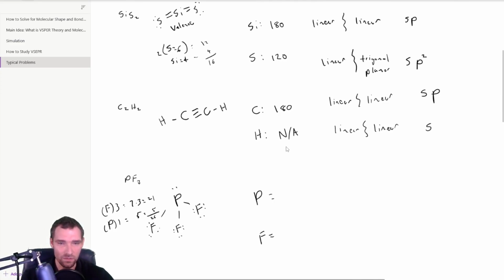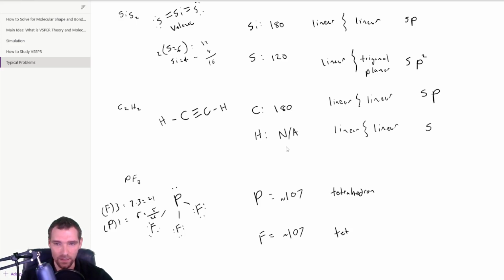The phosphorus, it looks like there's 1, 2, 3, 4 things that are being hybridized. So this is going to be like that 107-ish. And then the fluorine, it looks like 1, 2, 3, 4. Again, it's going to be around that 107, 109, somewhere around there. Then if we're looking at the shape, this looks like, is that a trigonal pyramidal? Is that what it is? I think that's what that is. So this is a tetrahedron for both of these in terms of the shape of the orbitals, including lone pairs.